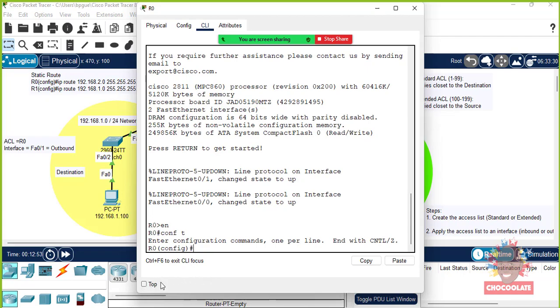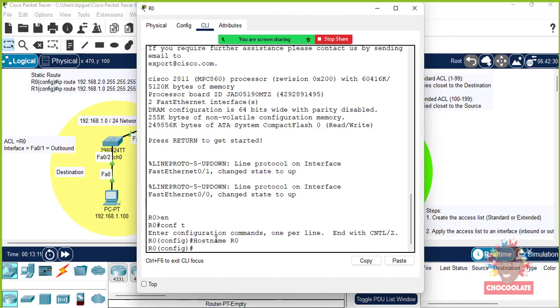And of course I always like to change the host name, which I changed already to R0. I could always type it here again, host name, for those who are watching the tutorial and forgot. I'll set it up as R0 even though it is already set up.